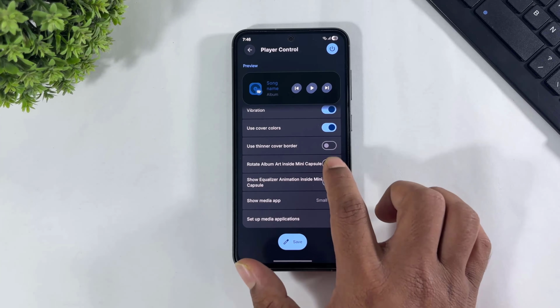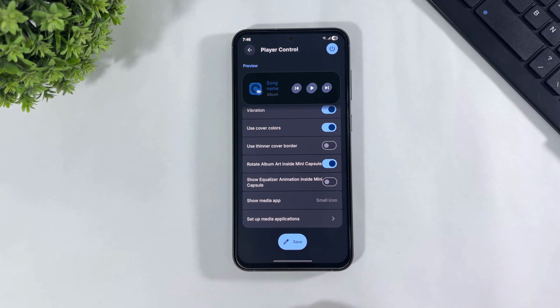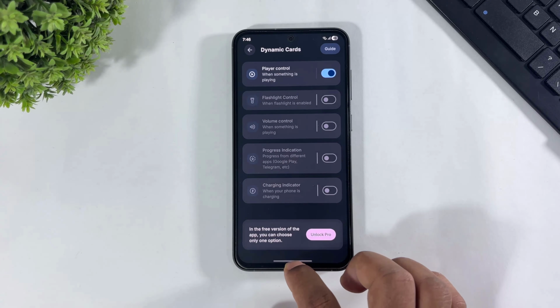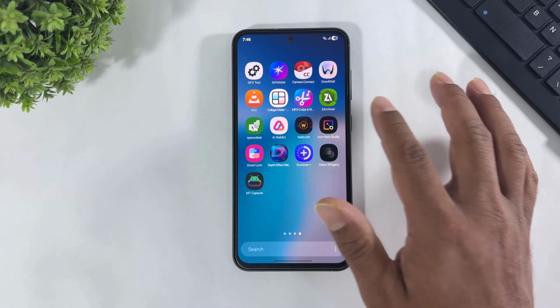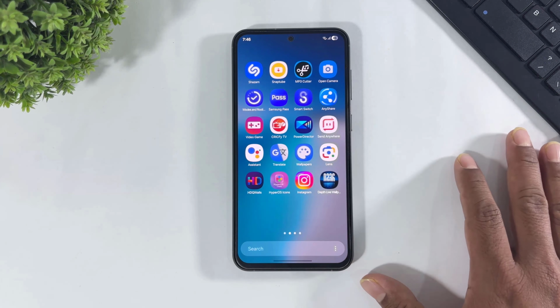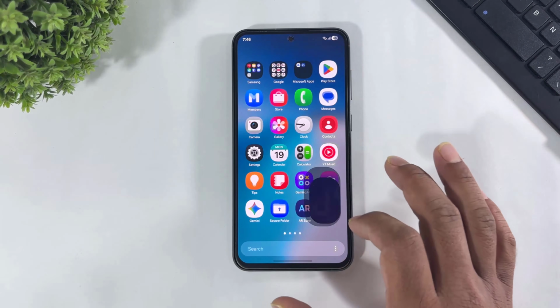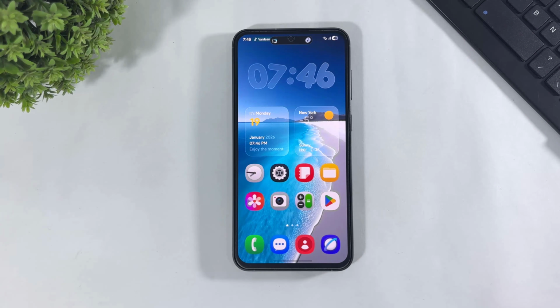Simply enable the rotate album option and now save, and if I play any song, look at this.